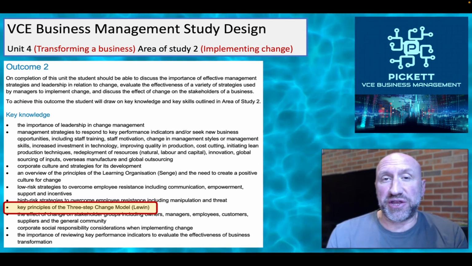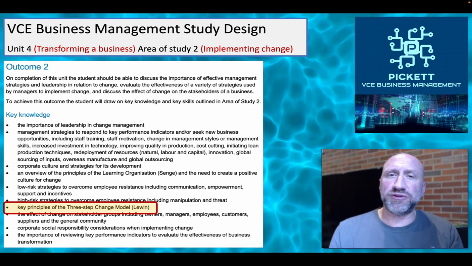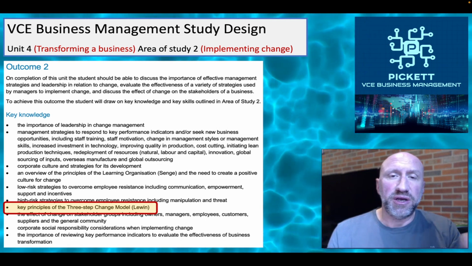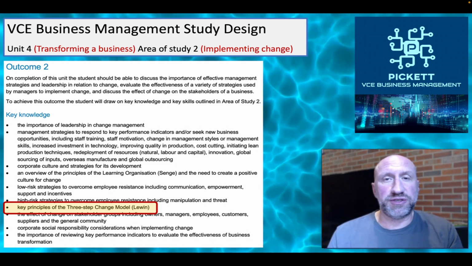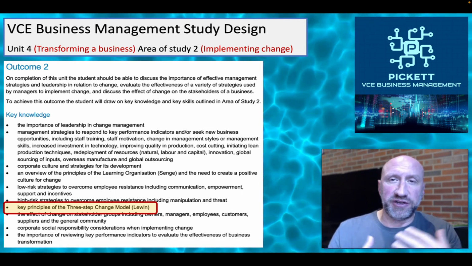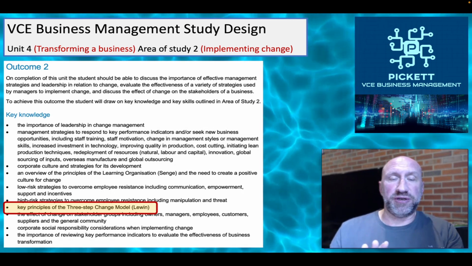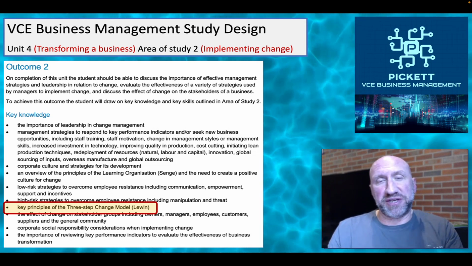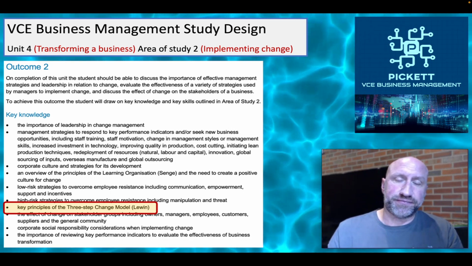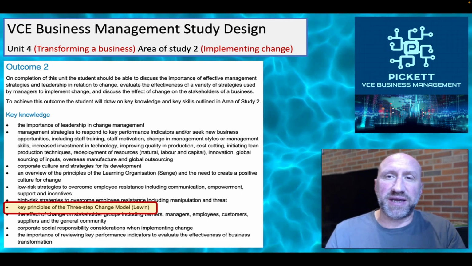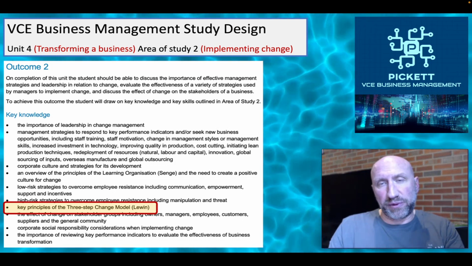Now, I guess first thing to point out is that name Lewin we've seen before. Remember the force field analysis with the driving and the restraining forces and all that sort of stuff. So we now have two Lewin theories in the course. Of course, do not confuse the two when you are referring to these theories. Keep them separate. If you're going to talk about the three-step change model, don't start talking about driving and restraining forces. And if you're talking about the force field analysis that he came up with, don't talk about unfreezing, changing and refreezing, which is kind of where we're going with this one.